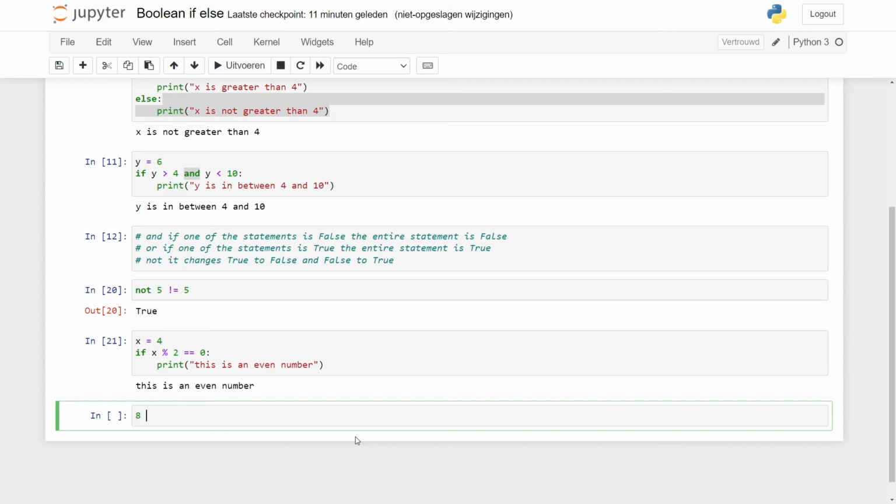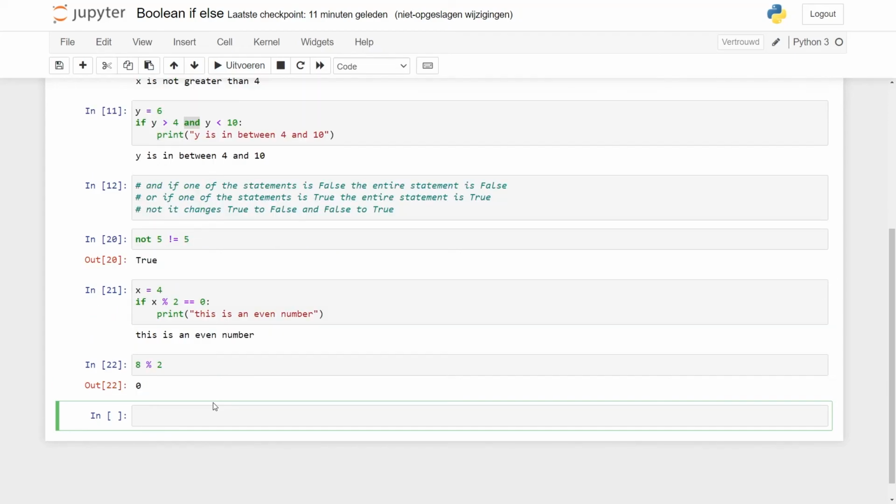So let's say we have 8 modulo 2. It's taking the division by it, and it's going to check what the result will be. So 2 fits 4 times inside of 8, but doesn't have something else left. So 0 will be left at this point, and the result of this one will be 0. If we have 8 modulo 3, let's say 3 times 2 is 6. That's the bare minimum below 8. And then we have 8 minus 6, which is 2. So the result of this code will be 2.